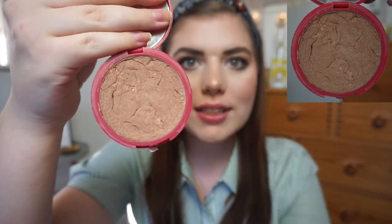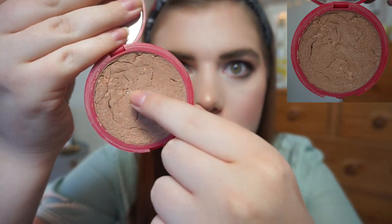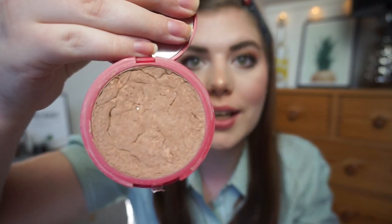I have my franken bronzer in this Bourjois powder compact. You can see there's a spec of pan right there, but I'm not counting it because it's not flattened out - it will naturally pan. I think it is some of the cracks where it has just expanded a little bit. I really like this bronzer and I'm excited for the pan.